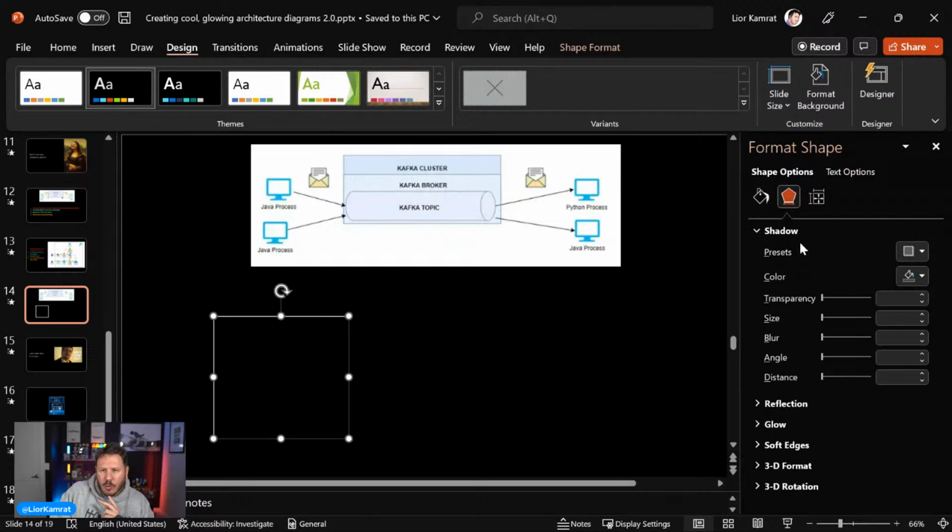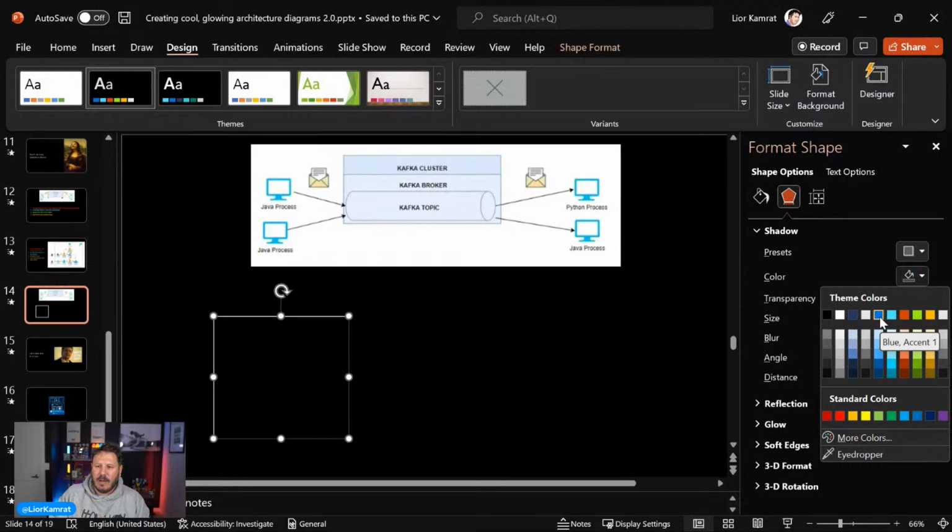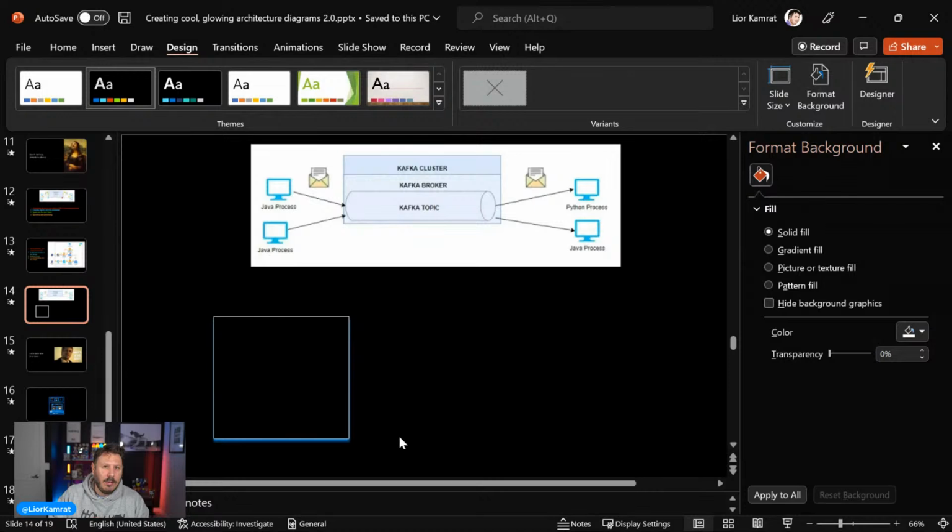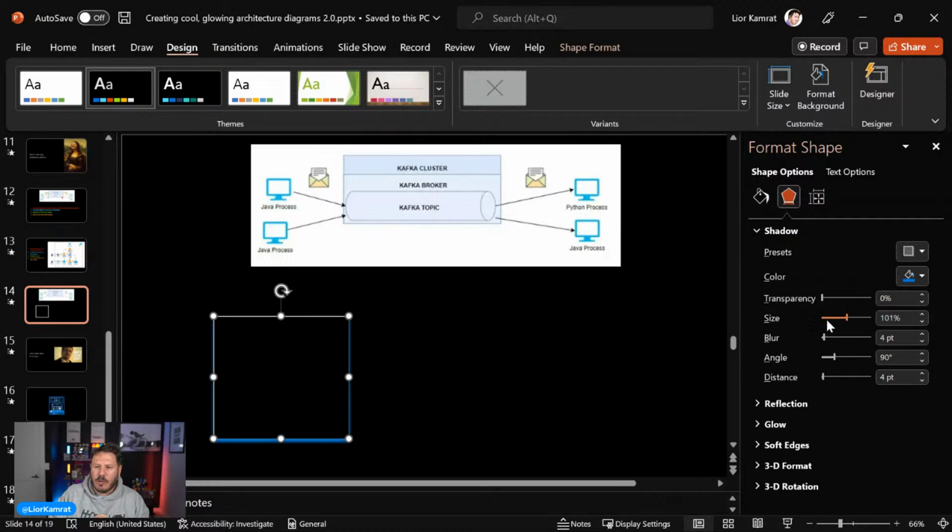The effects is where you're gonna manipulate the box, so it will look like we talked about, this glowing shape of a diagram. So first thing first, keep the preset on no shadow, that's totally okay. The color, this is where things are gonna start getting their glow effect. So we're gonna change it to blue accent right here. We can see that we already have something starting. Again, not the result that we want. Come back here.